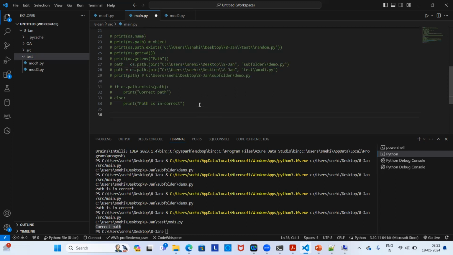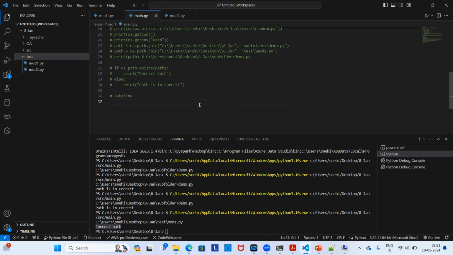Now, there is a module called datetime. I'm going to redefine one variable called current date, and in this variable I'm going to store the date.